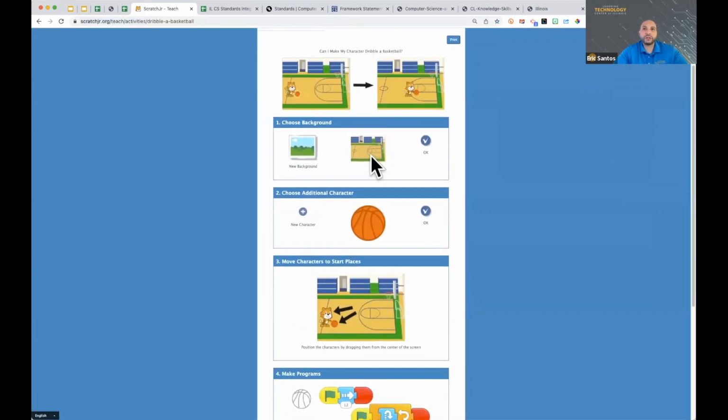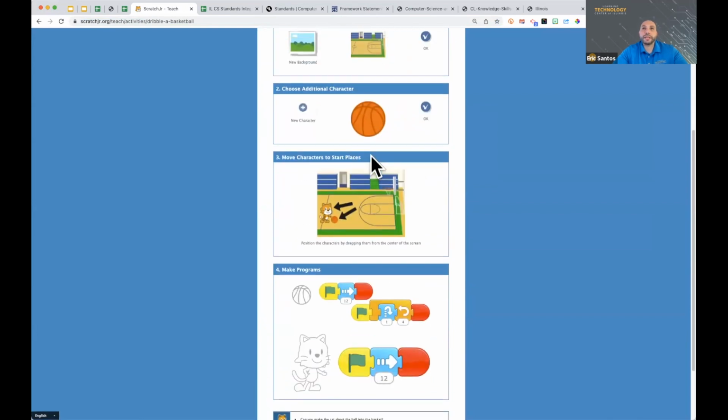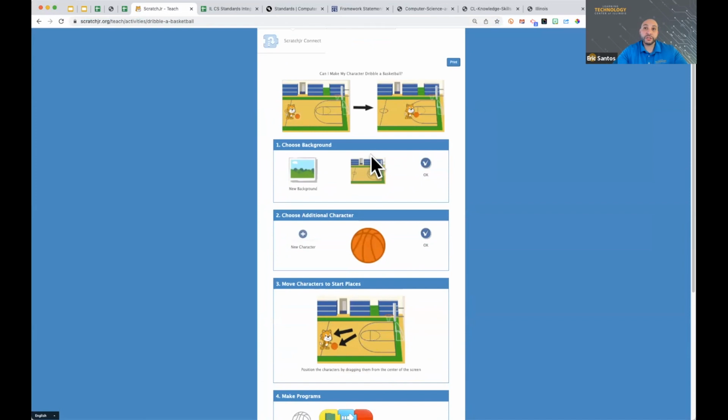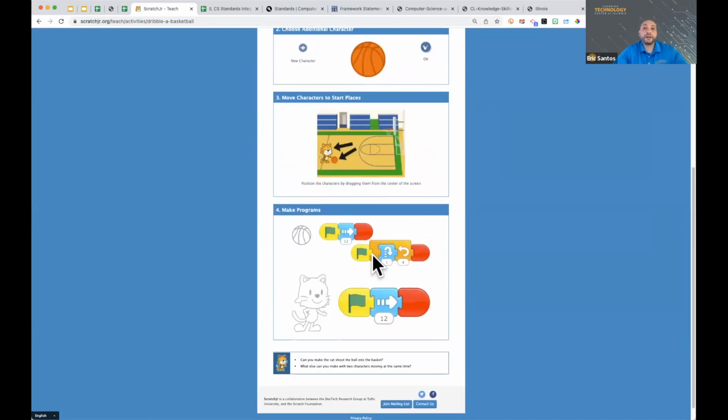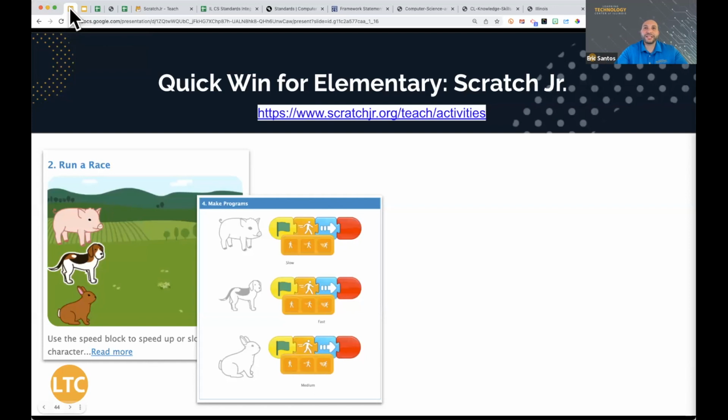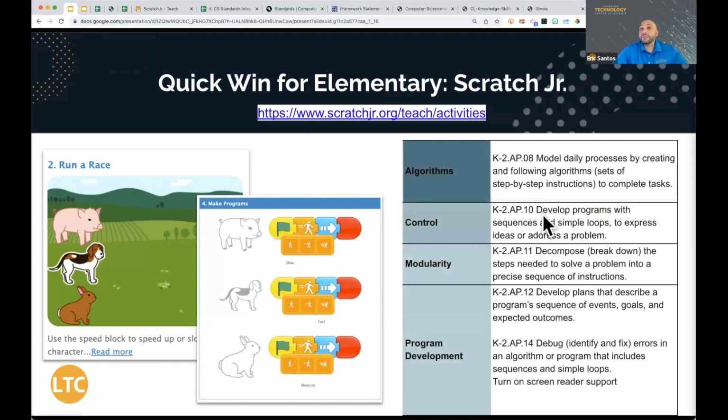They actually tell students how to go about creating each of these projects step by step. So even if you have students who are not proficient readers yet, they can follow along and figure out how to make this happen and make their character do the things in the activity. The awesome thing about this is, one, you're not just limited to the step-by-step instructions. Students can definitely start tinkering and replacing those blocks with other options and just trying on their own to see how their coded instructions make their character interact on the screen. And so they're going to take this and they're going to go in all kinds of different directions. And you as a teacher don't necessarily need to control or direct everything they're doing, because they'll have some freedom to do that.